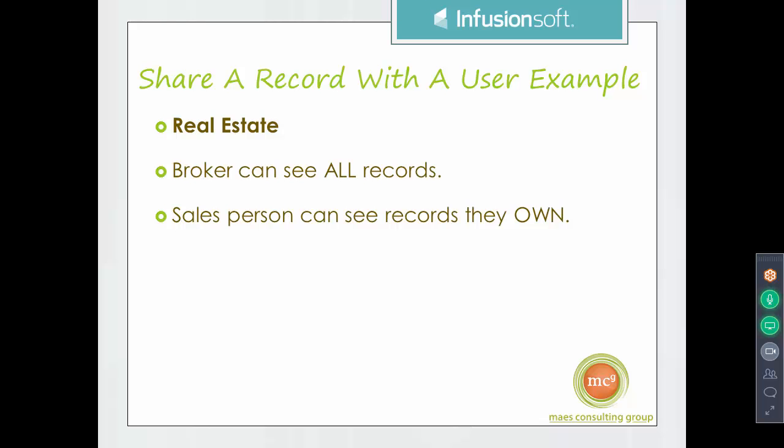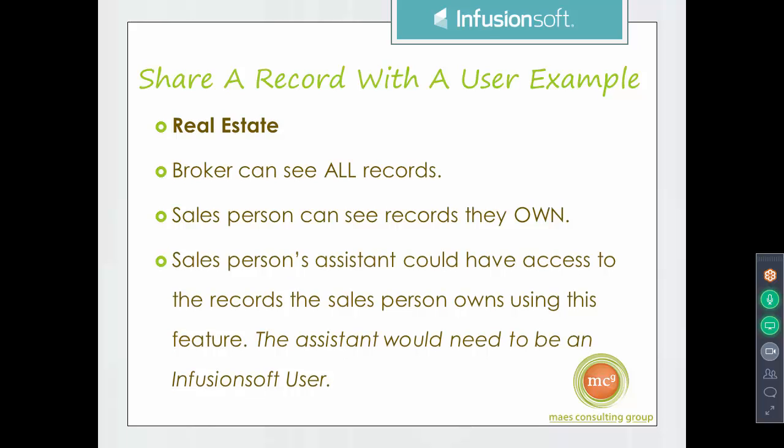The salesperson would see the records that they own. And then using this action set, you could have the salesperson's assistant or maybe the broker's administrative staff have access to the records that the salesperson owns using this feature. So keep in mind, anyone you're giving access to using this action set, they have to be an Infusionsoft user, and there's no workaround for that. So the person that you're granting this access to has to be an Infusionsoft user.